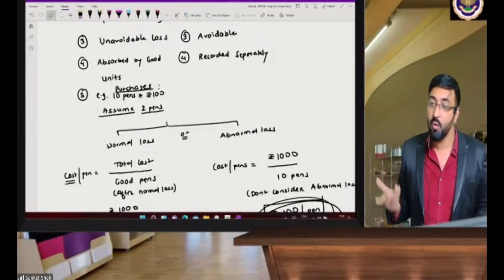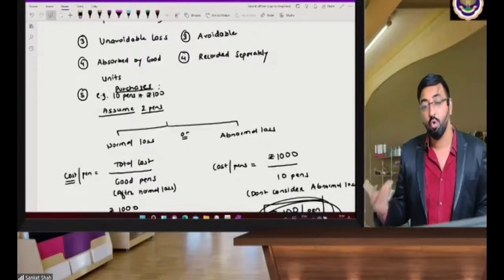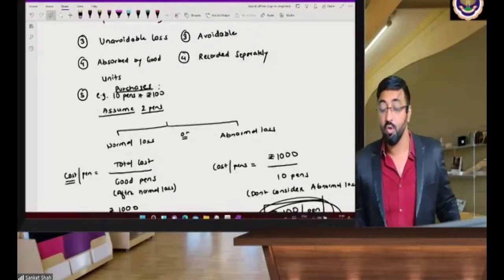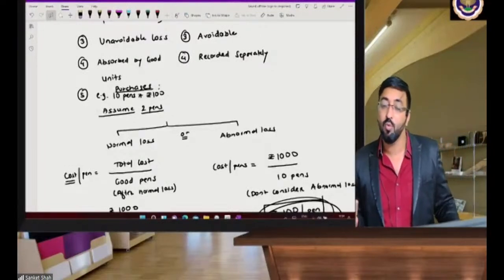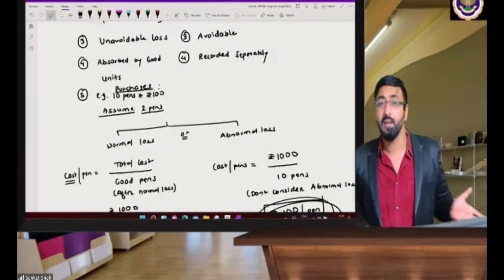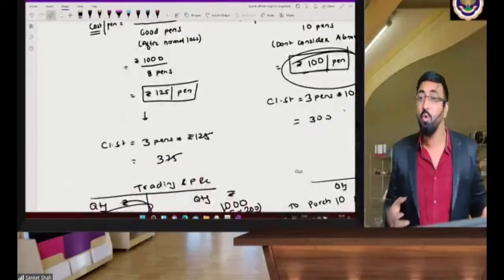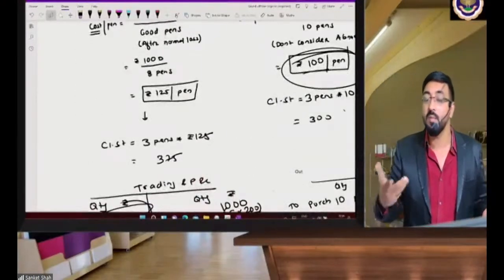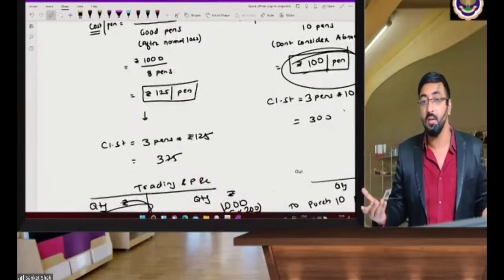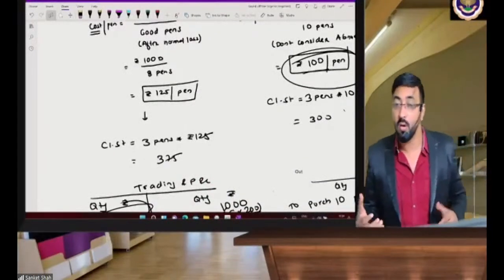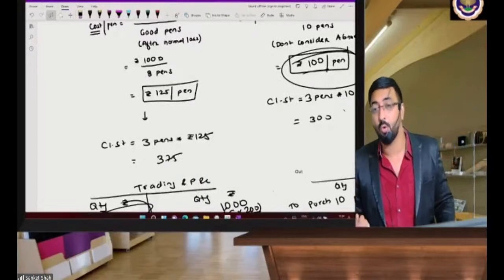You have only 1000 rupees as cost for you, and out of that you are selling, your closing stock, you are left with 8 pens. 2 pens are abnormal. It is nothing, yeah. It is simple. Why do you always tell yourself this is something I'm getting very different? You always try to understand all concepts in the first stroke.